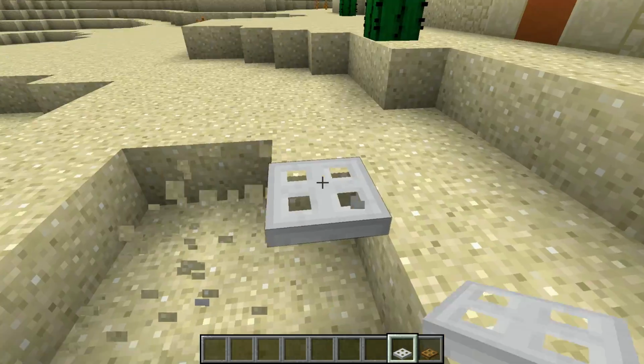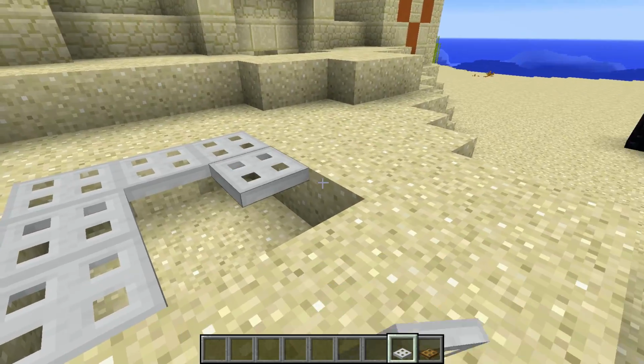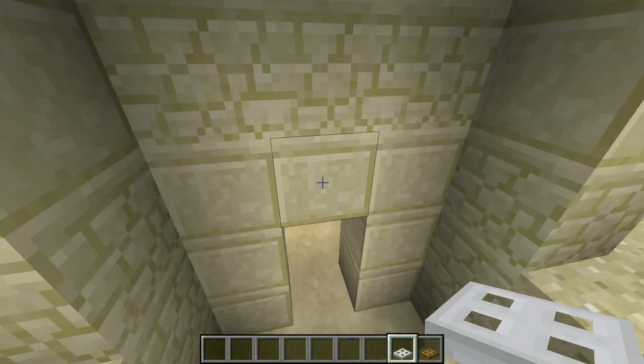It's pretty annoying when you're trying to make a pit. Let's say I try to make a 3x3 pit. You can only place them on the sides, so then you have a one block gap in the middle, and that would be so annoying. But now you can just go like this and place one. So yeah, that's really cool.